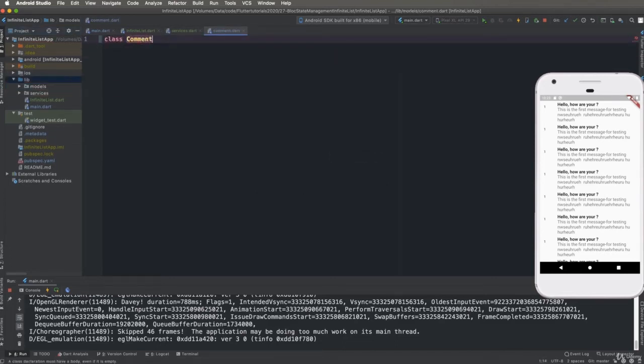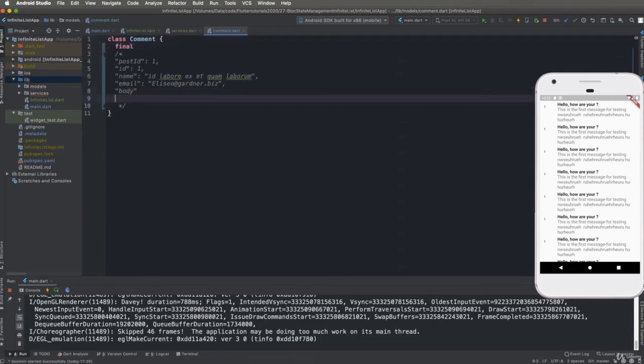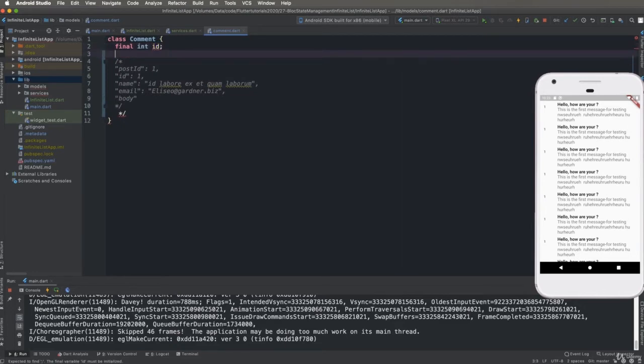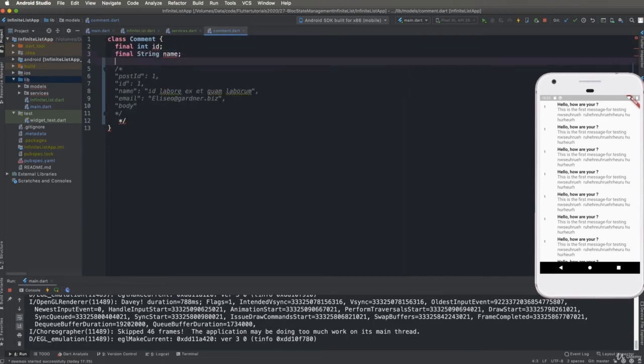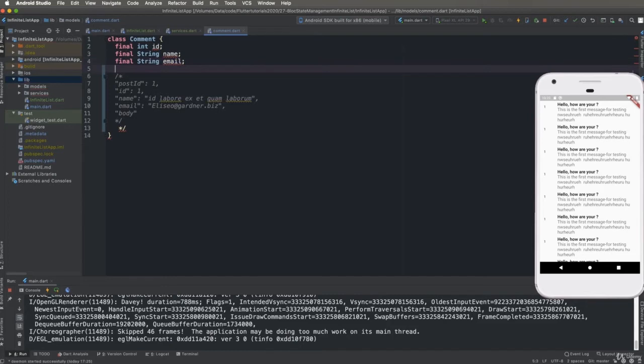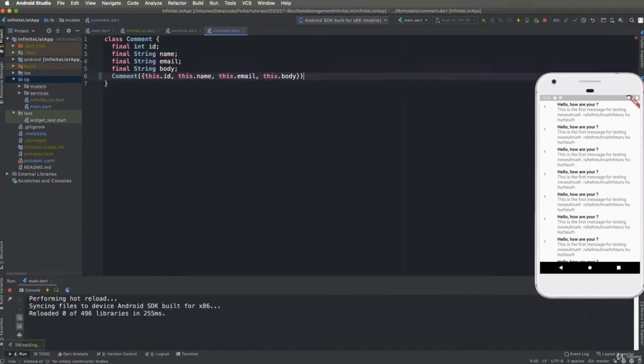So define the class Comment with some properties, post ID, name. You define them as final, so you must supply the constructor, because it is only created one time for one object. We have a final string email, we have a final string body.